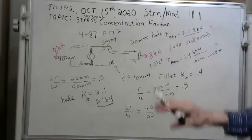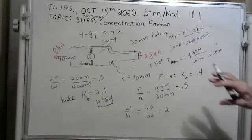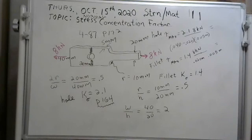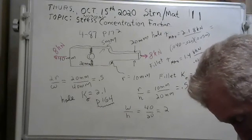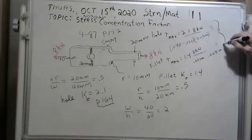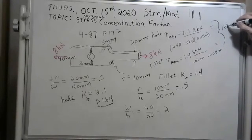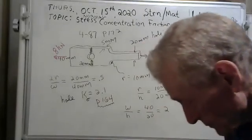The big one, whatever the big one is, the maximum stress, isn't that where it's going to break? I would think so. It's going to break where the stress is maximum. Oh, gee. It's sad, but I'm running out of time here. The answers are in the back, though. It's 487. You guys could finish this on your own. One of these answers, I don't know which one, they said is 168 megapascal. If we only had time, we would do that, but we don't. We're out of time. But that's how you do it.